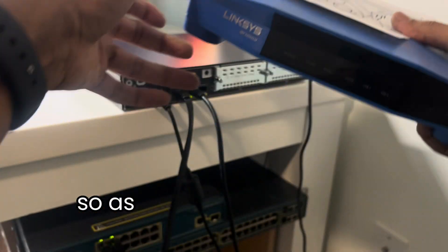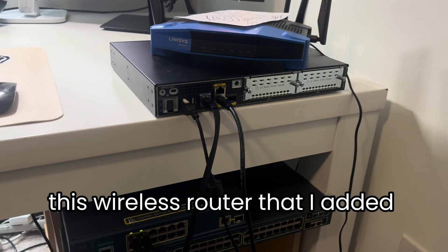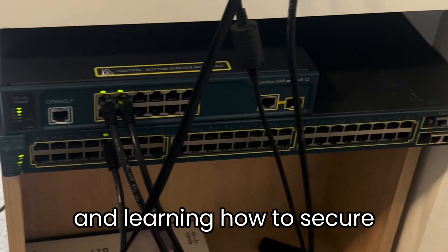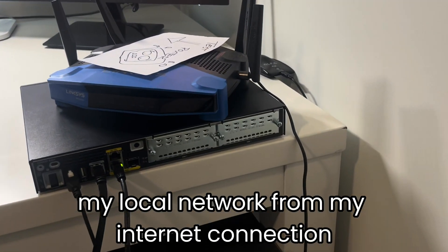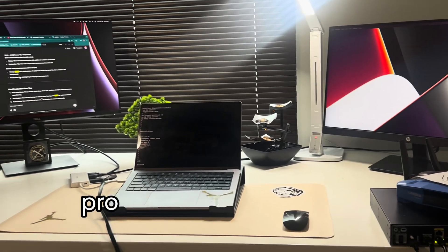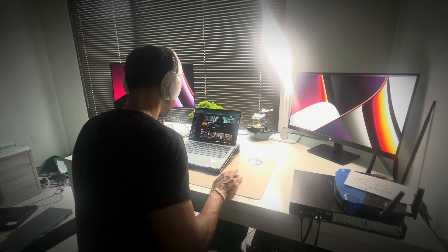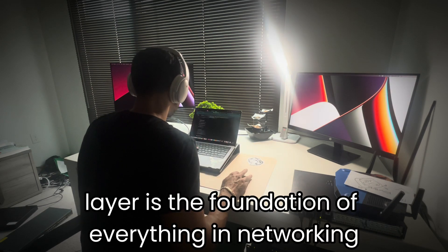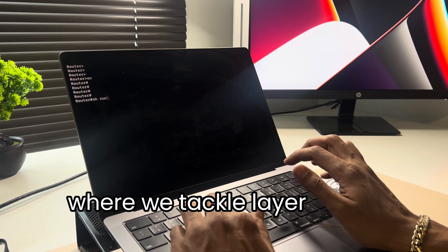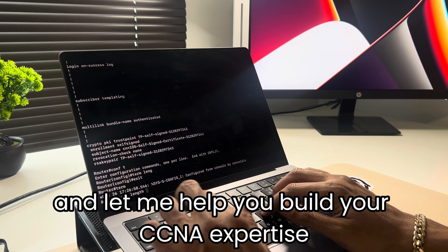Here's that bonus tip I promised. As you advance in your CCNA studies, make sure you're expanding your lab. Add devices like this Linksys wireless router I added for cybersecurity, or my next project — I'm going to be adding a pfSense firewall, connecting all of that to my home network, and learning how to secure my local network from my internet connection, VPNs, and all of that. If you do all of these things, that's how you're going to level up to be the IT pro you're working to become. Your CCNA home lab is ready and you just conquered layer one of the OSI model. Understanding this physical layer is the foundation of everything in networking. Keep watching this playlist to master all seven layers step-by-step — next week we tackle layer two and configuring VLANs. Lock in with me and let me help you build your CCNA expertise.